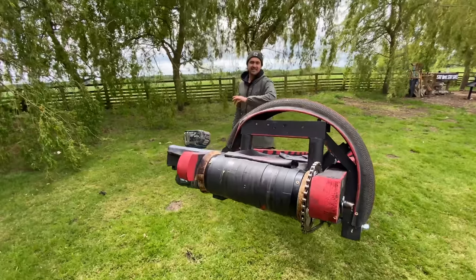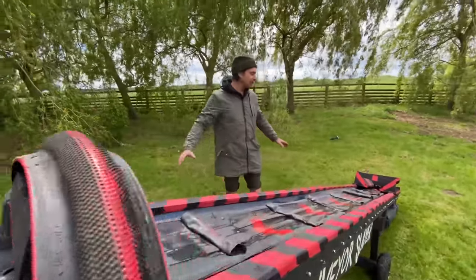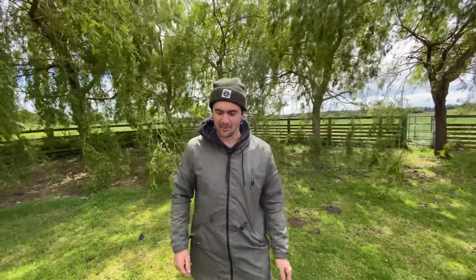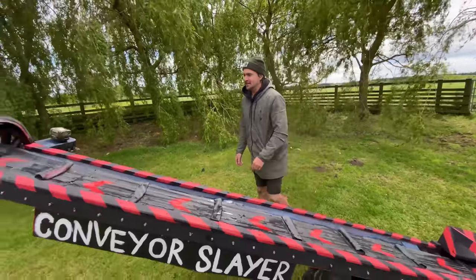But like I was saying in the first one, I just build it a bit rough to start with, and then if it works, we'll finesse it and make it look a little bit better. But yeah, it's doing all right. It's working. We've had it on full tilt, so it's good.